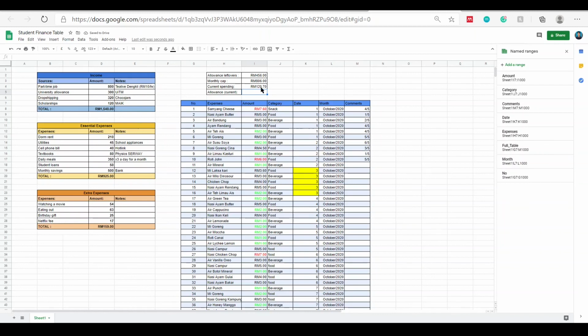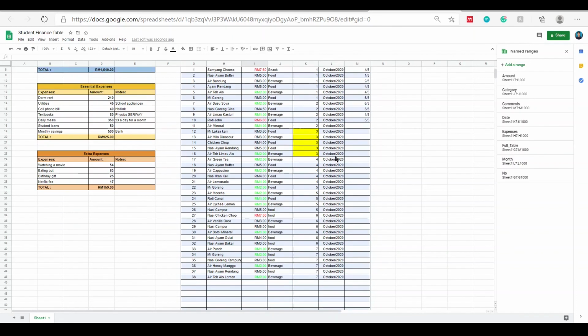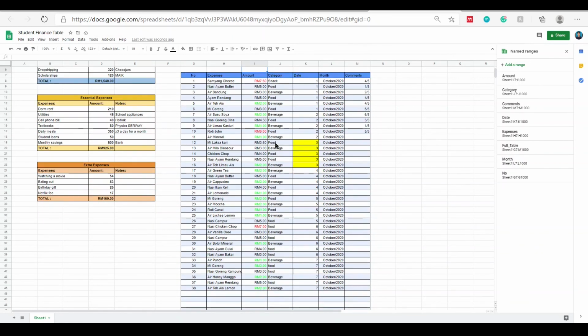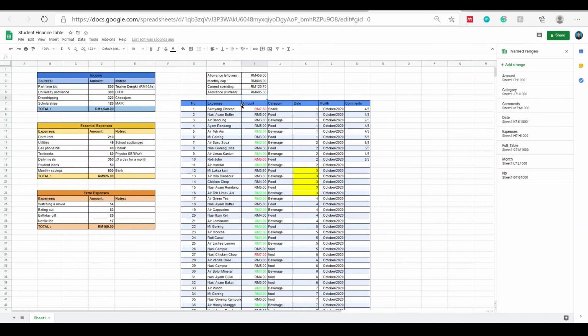So that's 120 ringgit and 70 cents. And so for our current allowance, we're just going to select our monthly cap minus this amount. So we have 685 ringgit and 30 cents left. So that's a neat trick for you to learn how to customize and also calculate and keep yourself updated with how much money you have left.